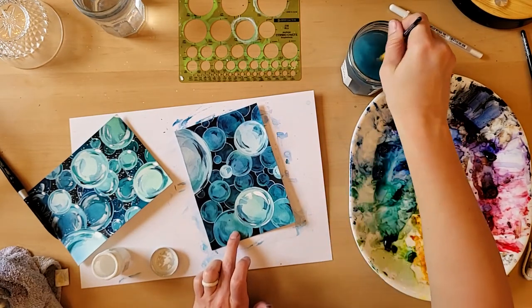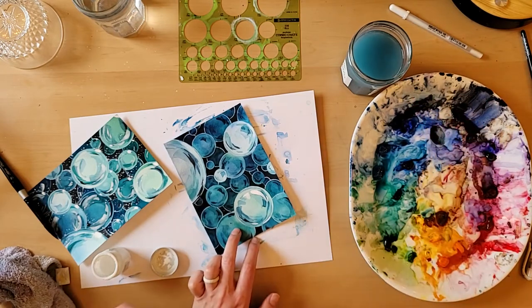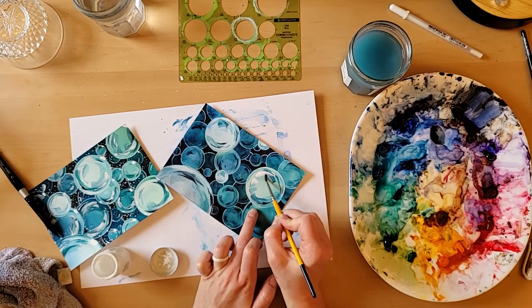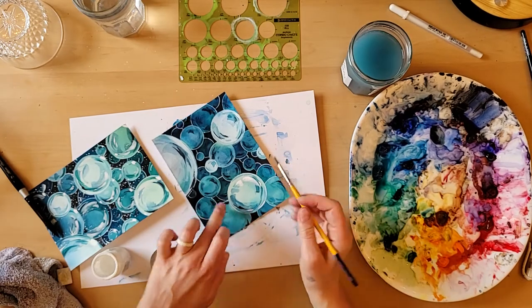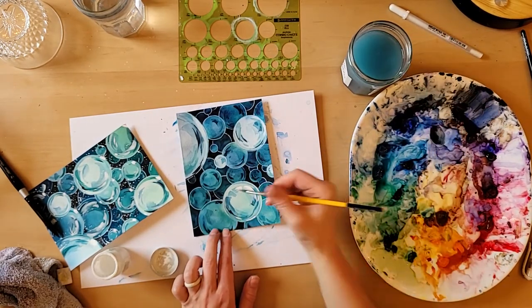Okay, and with the bleedproof white, let me put it on. You can also get a little bit of water and fade it. And that can give you a little bit more of that glossy look.